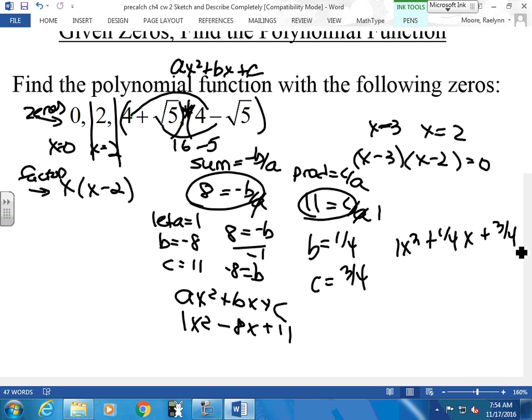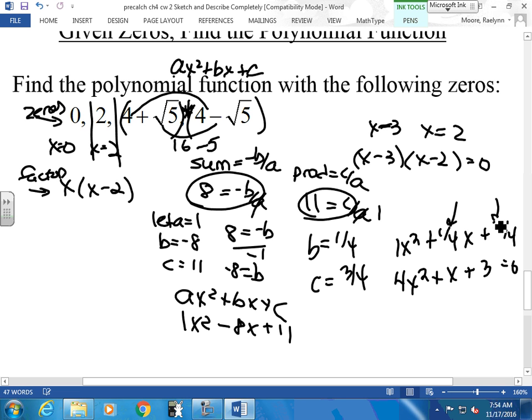So they say what? Find a common denominator, 4. Multiply it by 4. There it is. So a is not 1 in this case. But we're just going to let a equal 1 just so we can get through that. If we come out with a fraction, we're just going to take a common denominator and get rid of that. And then a is not 1. You're right, it's not 1. But for us to start, we need a starting place. So we're going to say let a equal 1.